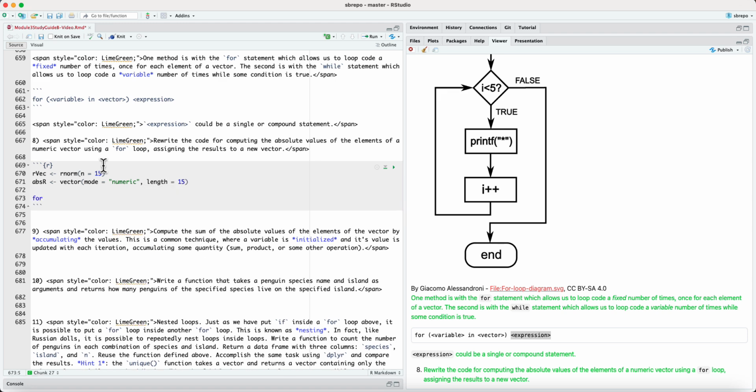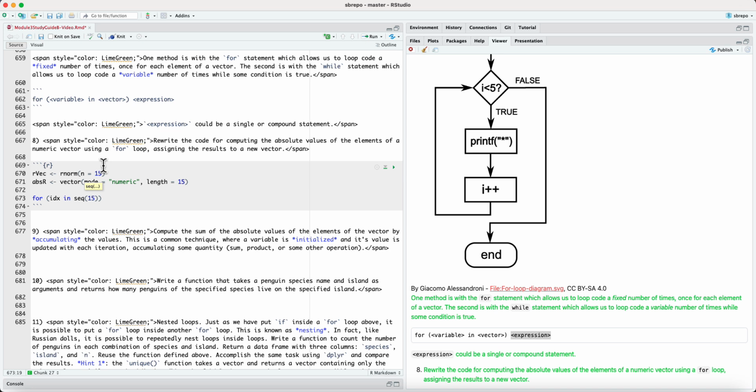We will say for, and in the parentheses we give a vector. So let's say we want to keep track of how many times we have repeated the task. So we will say for index in, and now we need a vector of integers that goes from 1 through 15. So we can use the seq function.